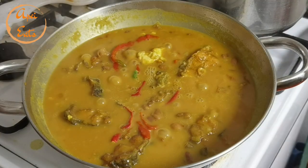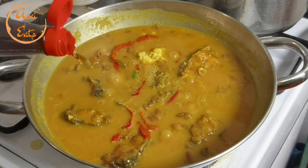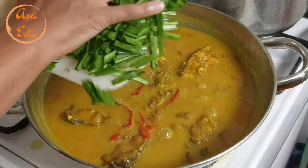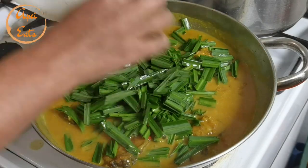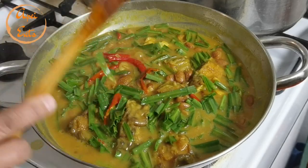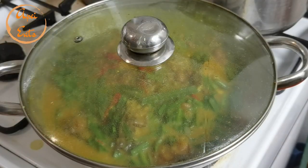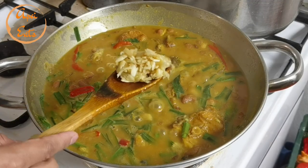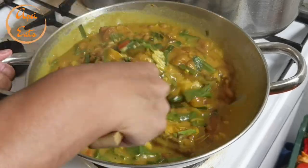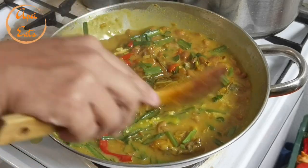I'm going to season this with fish sauce for umami - just a little bit, not too much. And some hooger chives from my garden. Hooger chives have a very faint smell between onion and garlic. Now we're just going to simmer this on low heat. Our dish is ready - let's finish off with ginger and garlic. Mix this up well, simmer for a couple of seconds, and our smoked fish with beans is ready.